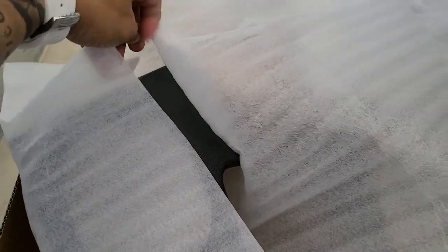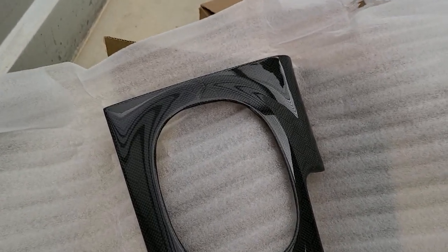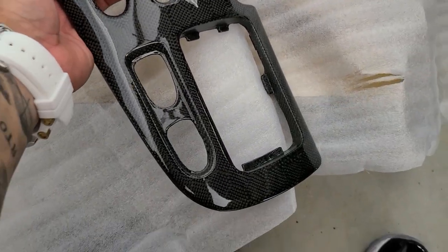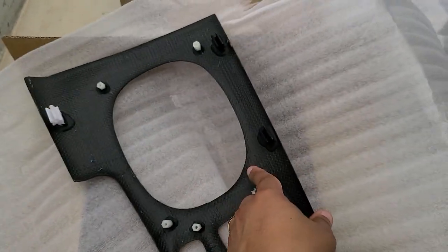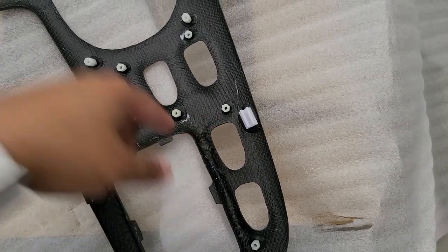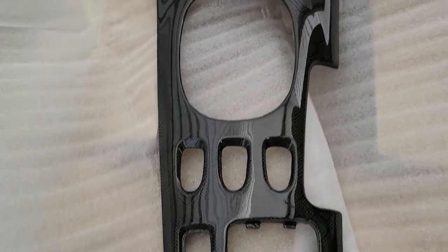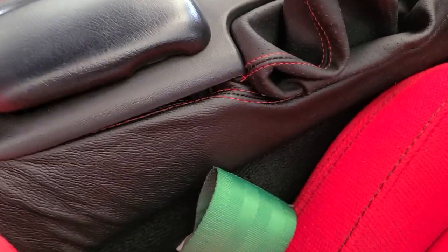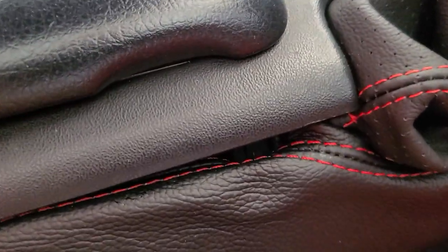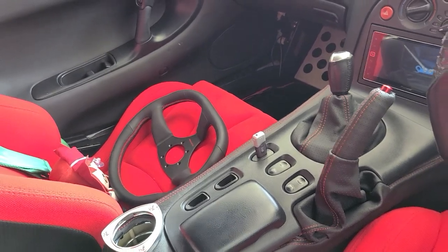Here it is, the center console that's gonna match the door seals. And holy cow, look at this. This is gorgeous. This one has the clips already. I already know I'm gonna have issues putting one of them in because of the leather skin that I put on that center console. That one, I think, is not gonna go in. We'll see how I'm gonna fix it. And then we're gonna install the RE Amemiya steering wheel. So let's get started.